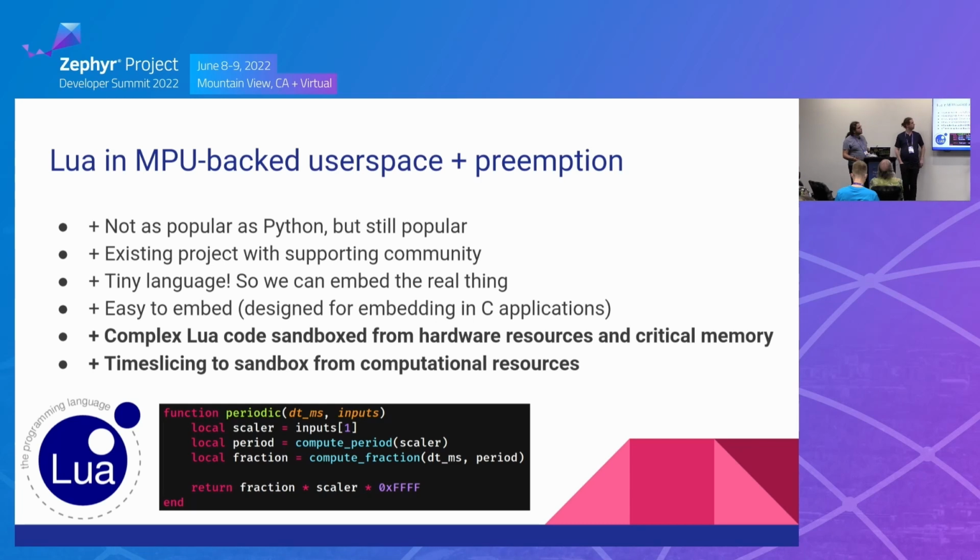So here comes Zephyr, and the memory protection units available on all sorts of ARM devices like we're targeting. So we can take that and put the entire Lua interpreter and the code it's running in an MPU-backed sandbox using the Zephyr Userspace facility. So that's one half of our problem: no longer can user code, if they figure out how to exploit the Lua compiler and interpreter, go spray the heap and do all sorts of bad things.